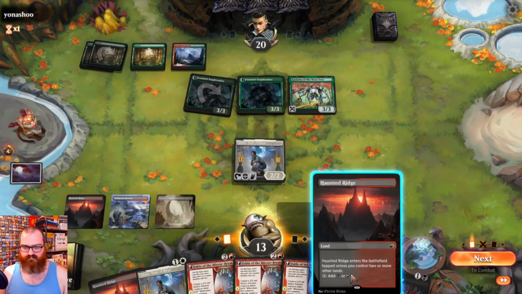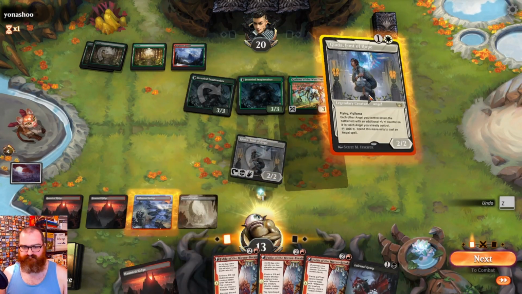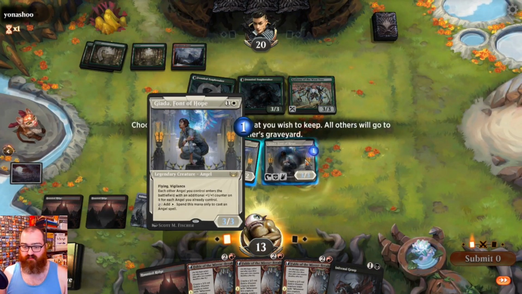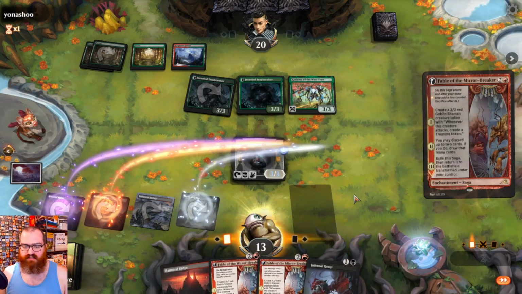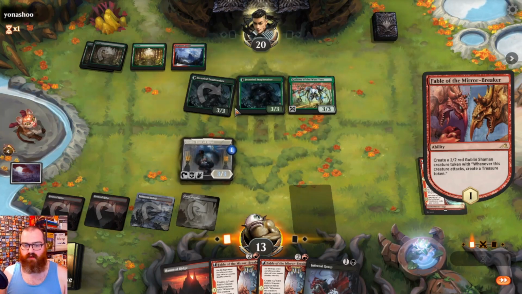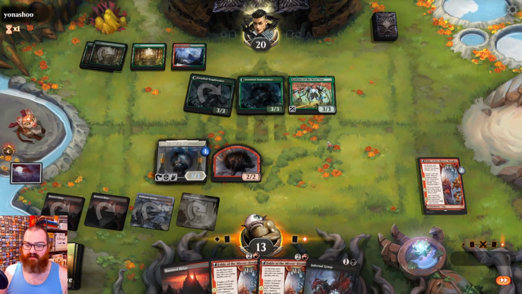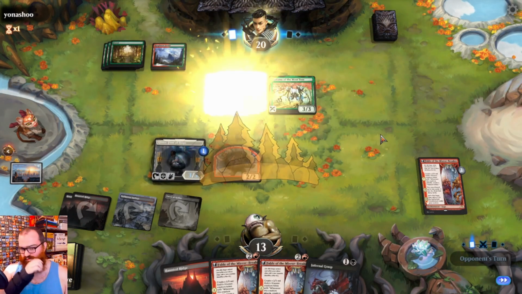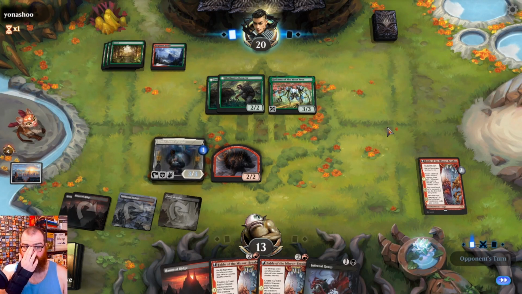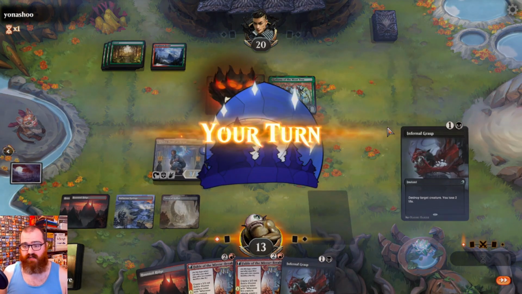Okay. So I'm doing this because this makes that Giada 3/3. And we also get to cast Fable of the Mirror Breaker, which will then transform our opponent's Frenzied Trapbreakers back, which is very, very important. Because now they're not 3/3s that can just attack and get rid of the Fable of the Mirror Breaker, right?